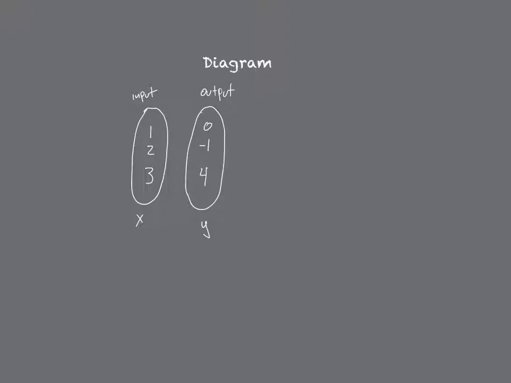If we draw a line to connect these ones, and I'm going to connect them like this, the only thing we're paying attention to is one input has only one output. That's it. So we're going to look at number 1. Number 1 connects to 4, so that means that it only has one output. Number 2 goes to 0, has only one output. Number 3 goes to -1, it has only one output. So that is an example of a function. So we're going to write down function.